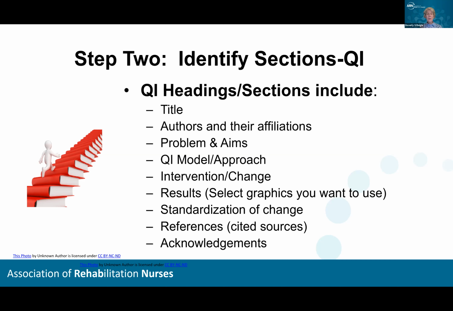Well, if it was a positive improvement of care, then are you going to standardize that particular intervention or change? So, for example, writing a protocol that would be actually changing the standard of care on your unit or throughout a healthcare system. What are the references? Only cited sources. And again, that will probably be under your problem area.